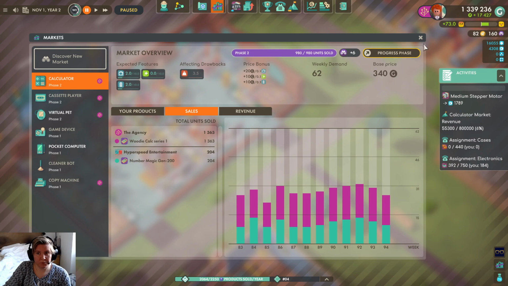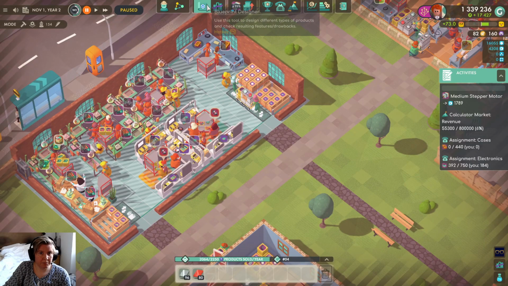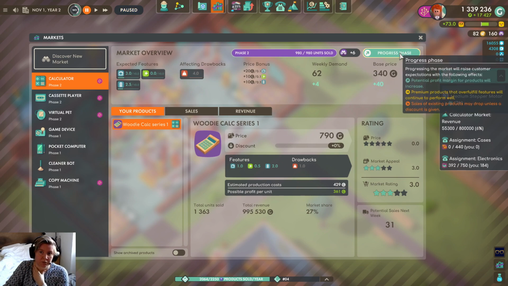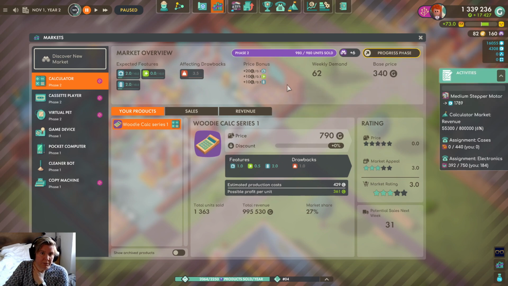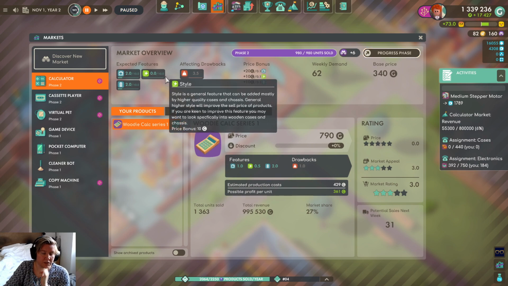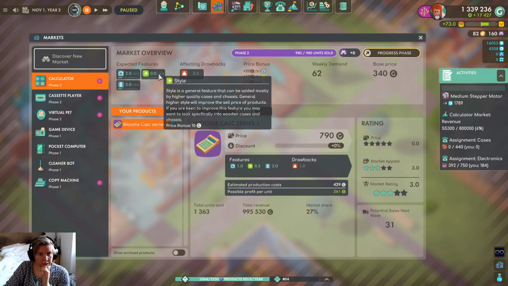No, you'd have to create a new one from scratch. But let's say, actually, let's do that. Let's say the calculators, right? I have a market rating 3 calculator. If I do this, you can progress the market. Right now people want expected features of display fidelity. They want a good screen, and they would like some battery life. That's what they expect from a calculator right now. You can add special style, like having, I don't know, a special case or something.